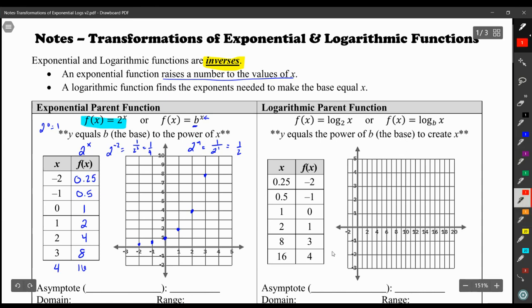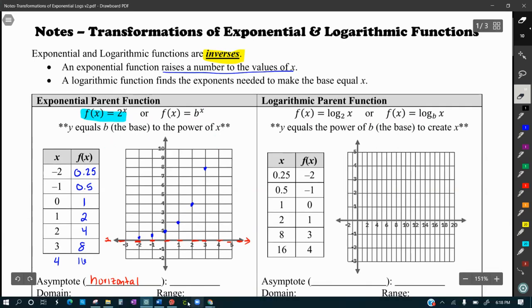But here's the thing. We actually have another boundary line for this function. We have a horizontal asymptote. So we have a boundary that this line will never cross. So in this case, our asymptote is horizontal. Now, the reason why it is horizontal is that no matter what number you raise a number to, even if it's a negative, you will never get a 0 as a result.